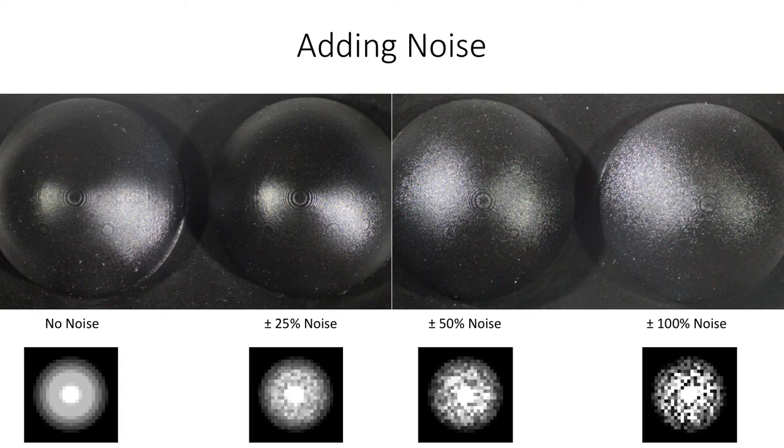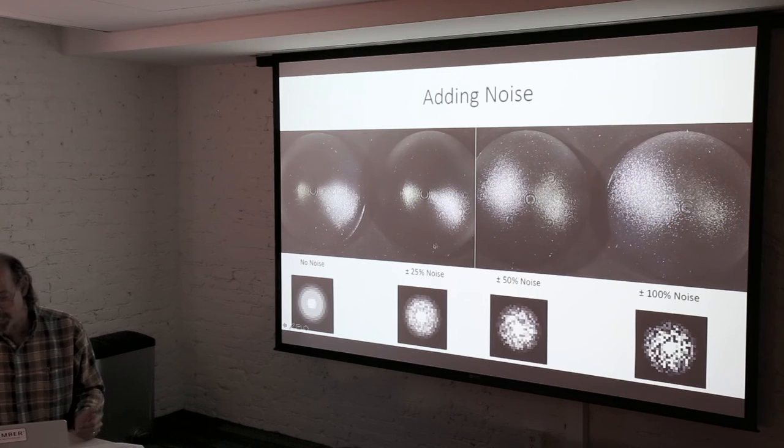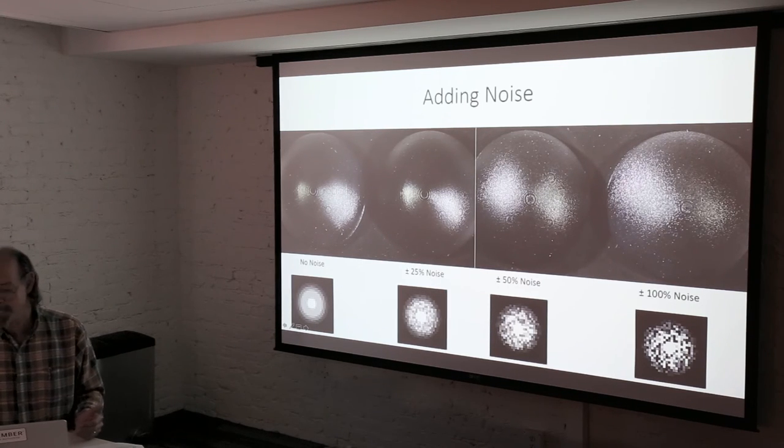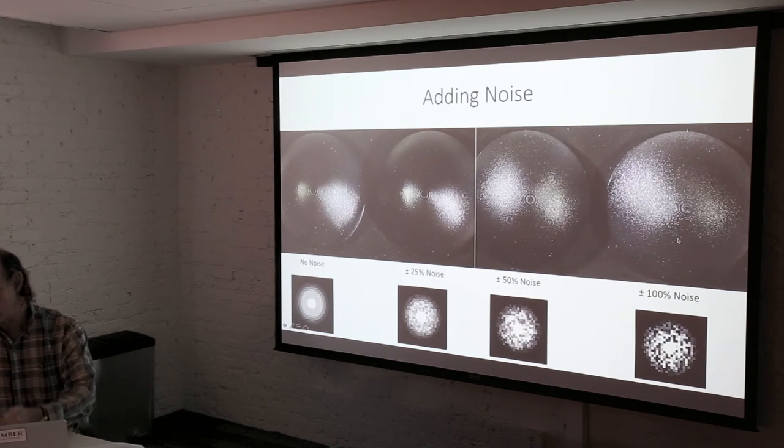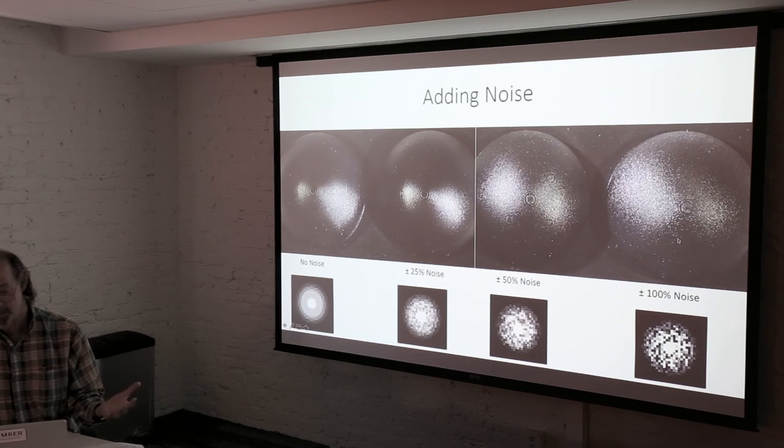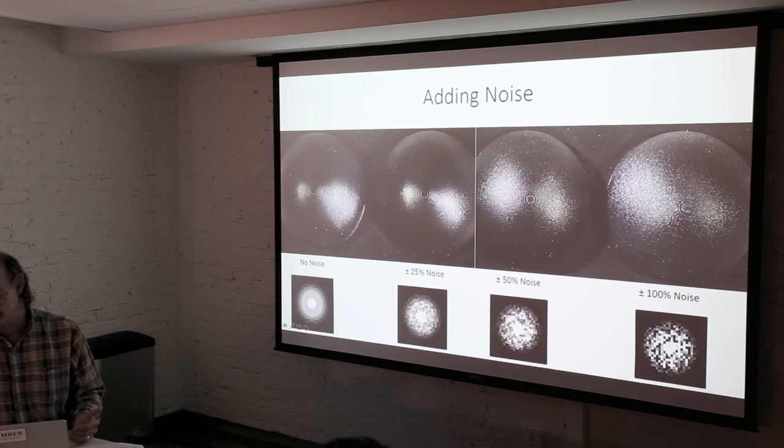This can be done as a very simple process per slice. You don't have to look at the 3D geometry at all. After your slices are made, it's simply a matter of going through and leaving the white pixels and the black pixels, but for all the gray ones, adding some noise to them. And as we add different amounts of noise, we can make those moire patterns disappear in the noise, and we can end up with this nice matte texture. So if your original model, if your design intent was to have a matte surface, a smooth matte surface, then this is going to be a higher fidelity design, even though we're getting there by adding noise.